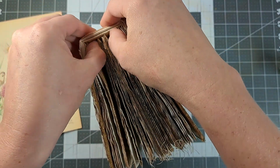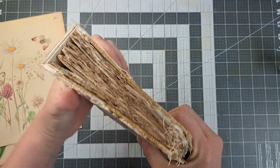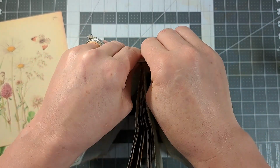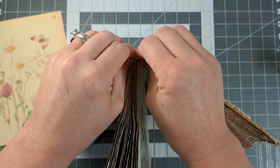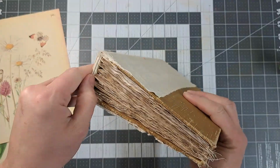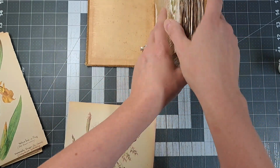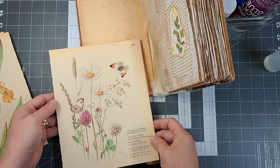Okay, so let's let the fabric out for now and just really try to squish our spine down. Now I would probably let it sit like this overnight and probably clamp it with something to make sure that it doesn't bow and that it's all stuck down good. Fabrifix grabs pretty quick, but yeah, we just want to make sure that that's really well glued in there. Okay, let's see if I can kind of prop this up and at the same time try to measure.